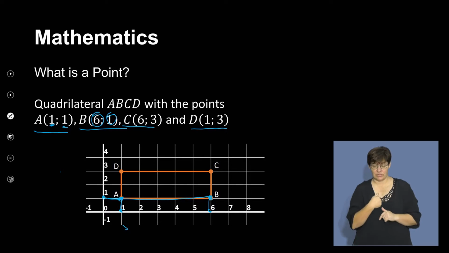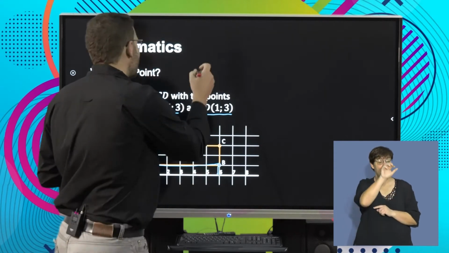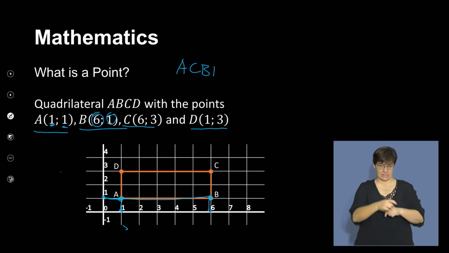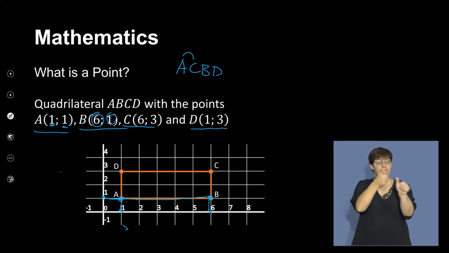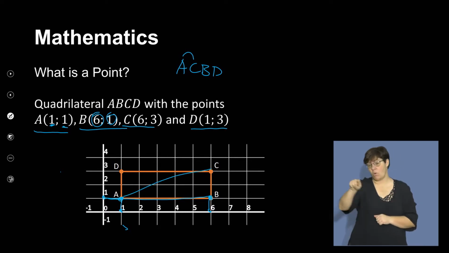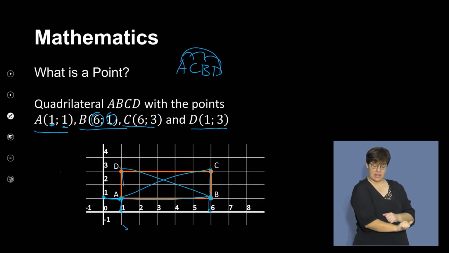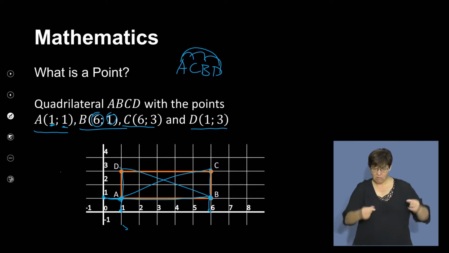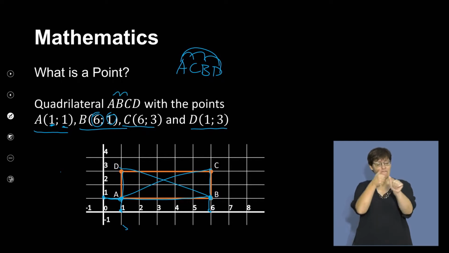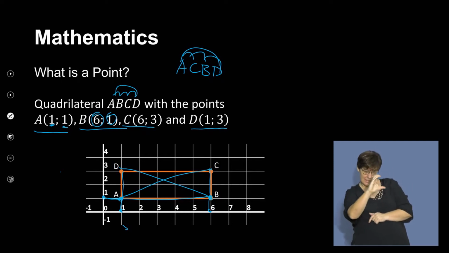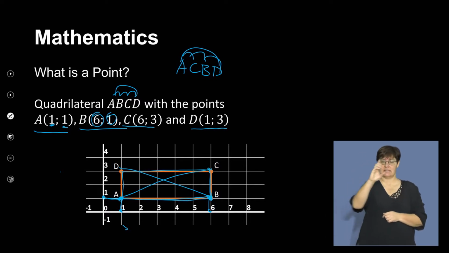But what's important to remember when talking about quadrilaterals is that the ordering of the letters is important. So if I had spoken about the shape ACBD, we always follow and draw the lines in the ordering of the letters. So here I would go from A to C, to B, to D, and back to A. And that's not a quadrilateral, that's not a rectangle, that's some sort of bow tie. And so what's important is that we always follow the ordering of the letters. And so this is specifically why I've written A to B to C to D.